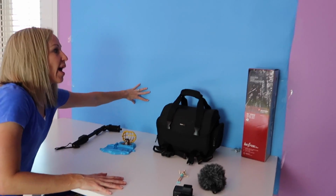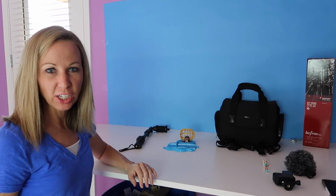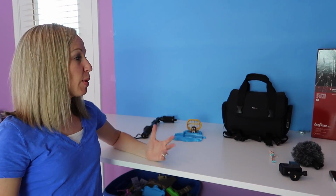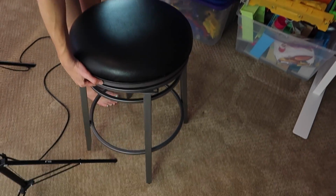In the back, we have basically just fadeless bulletin board paper. And again, we'll put links to that as well. They have all different colors. We've cycled through purple, blue, yellow. We'll change it up from time to time, depending on maybe what we're shooting or what we want to do. I have my little stool that I use in case I want to sit down.